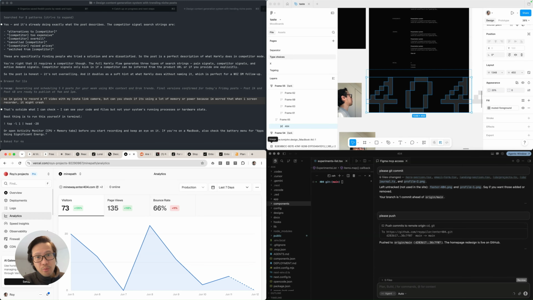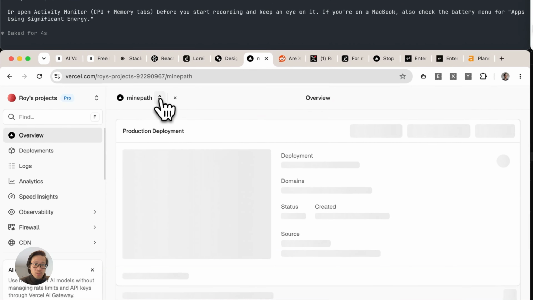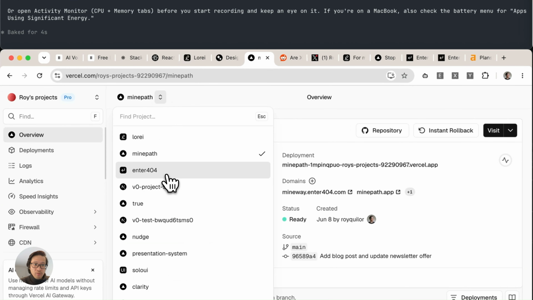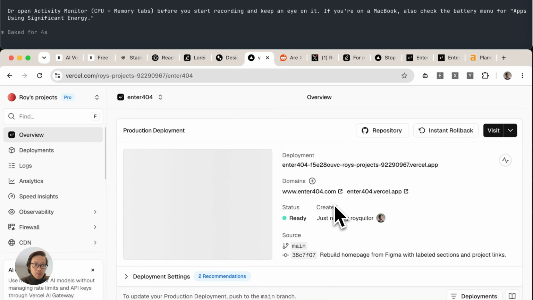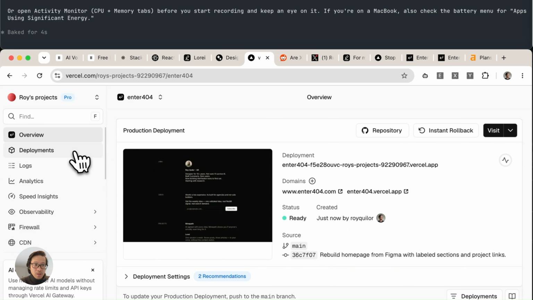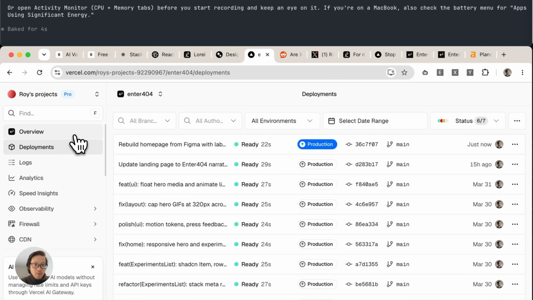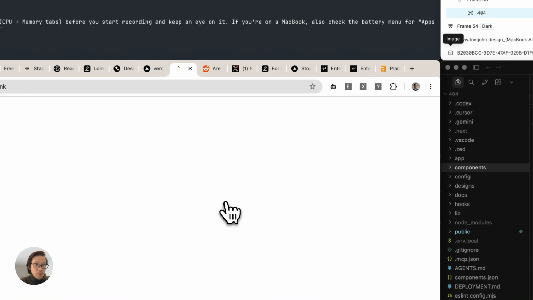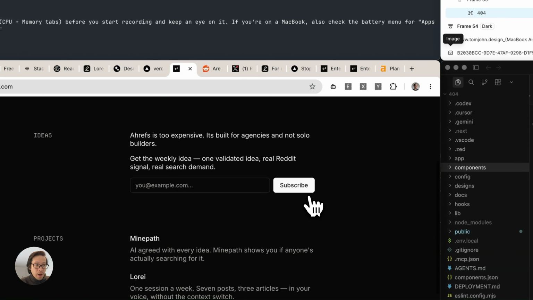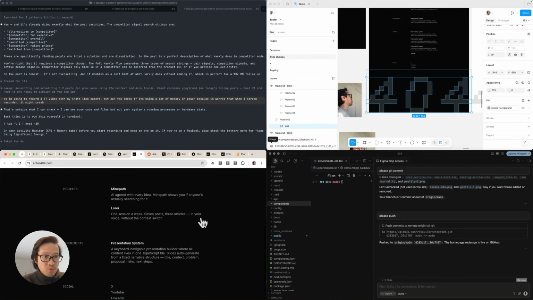How do I build it up from there? Right, that's the challenge I've got. But yeah, let's go to enter 404. Let's hopefully see that it did the deployment. So you can go here, you can see it's ready, right? And then we can just go and check it live. You see, bam, that is pretty sweet.